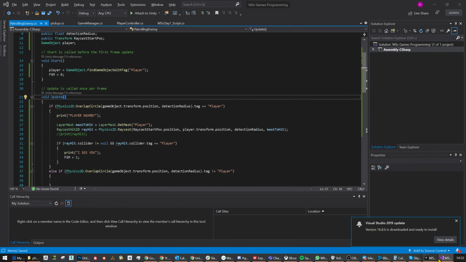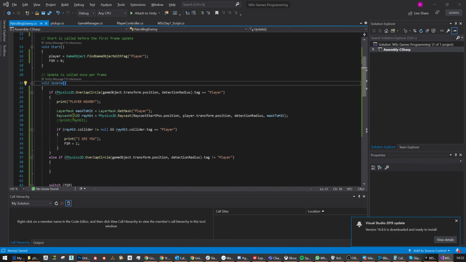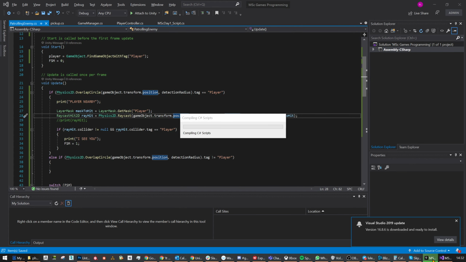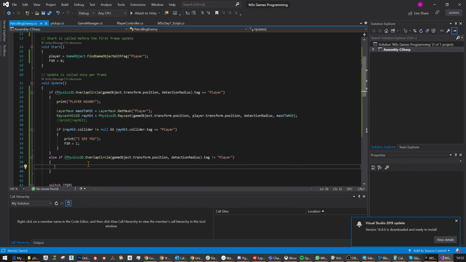Is it update? Do I have any problem with it? Let's go back to FSM equals to 0.